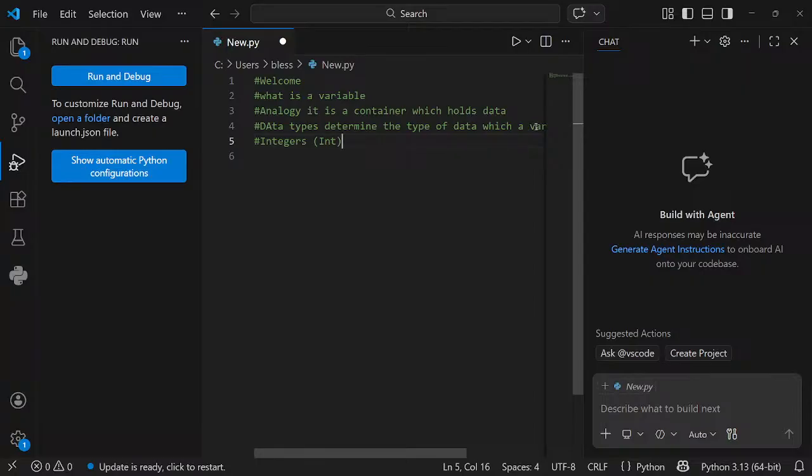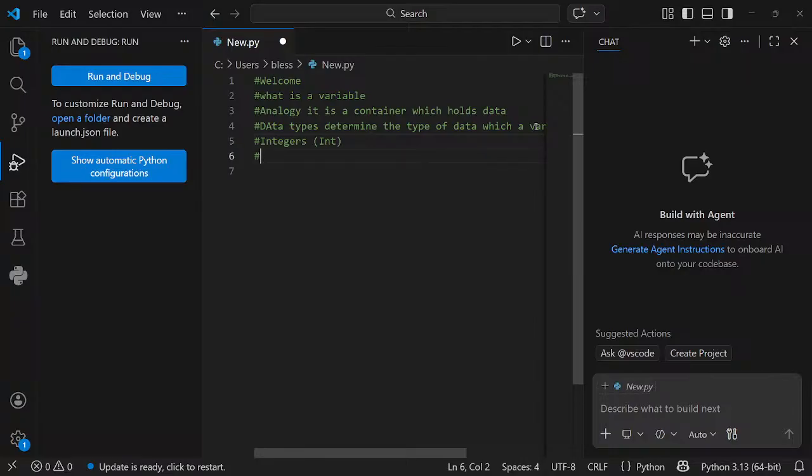So you have to be careful when using integers. Use them only in places where you know the data cannot be a float, it cannot be a decimal.